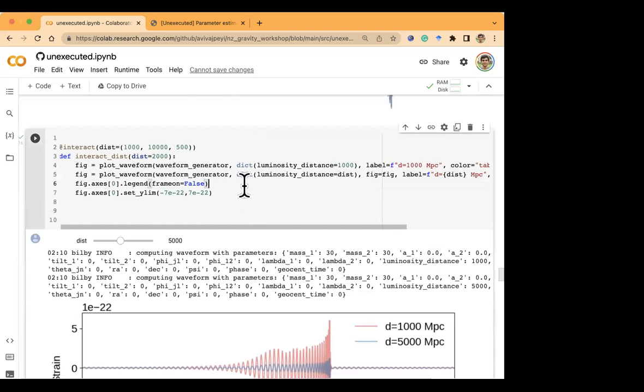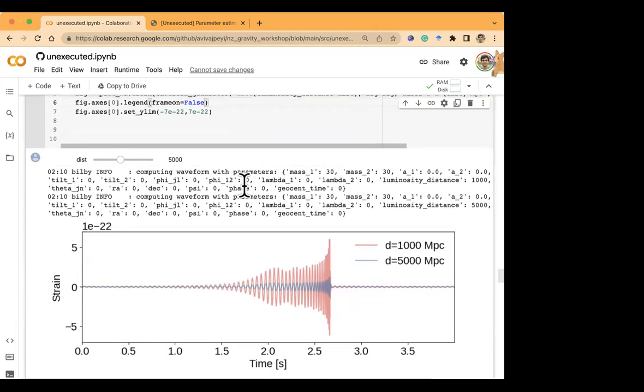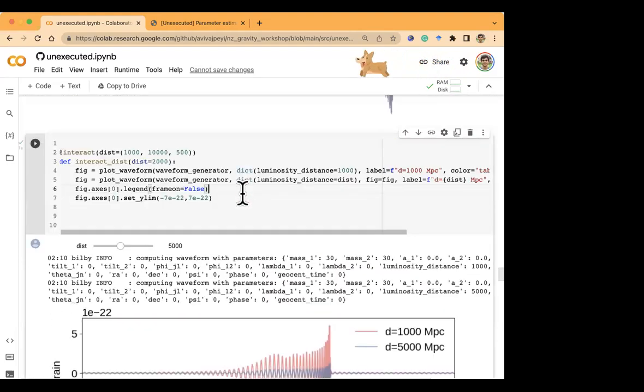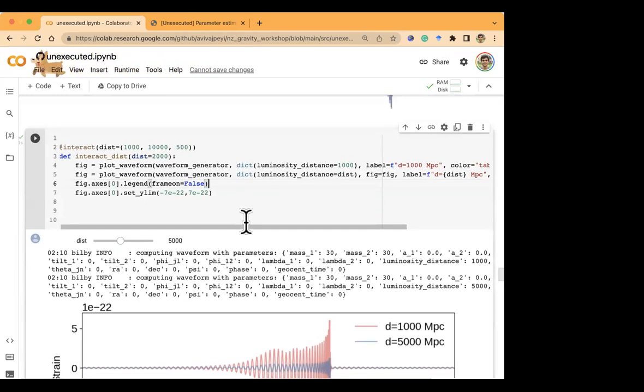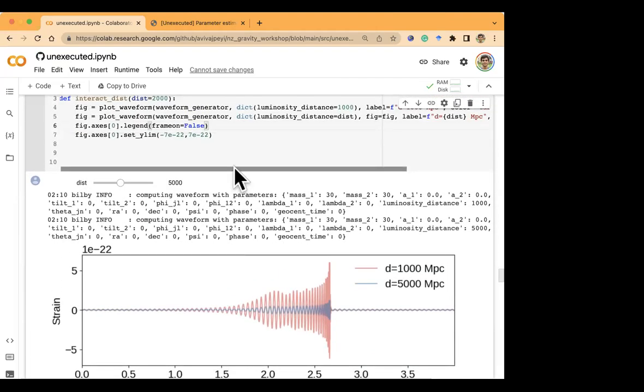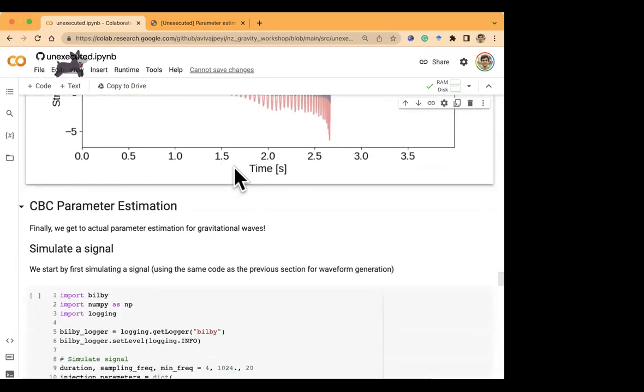Okay, maybe we can come back to this. I was going to suggest that if people wanted to play around with what happens when you fix your spin parameters and start playing around with one of your black hole spin angles, they could. But I think we can come back to this. And now that you have these notebooks, hopefully you can come back to this on your own time if you want to investigate this.